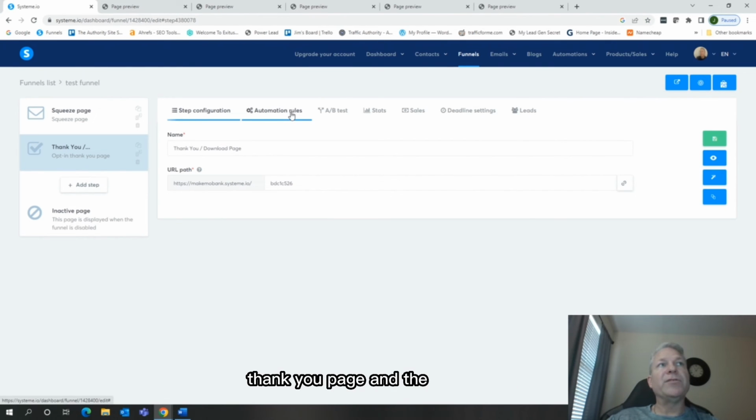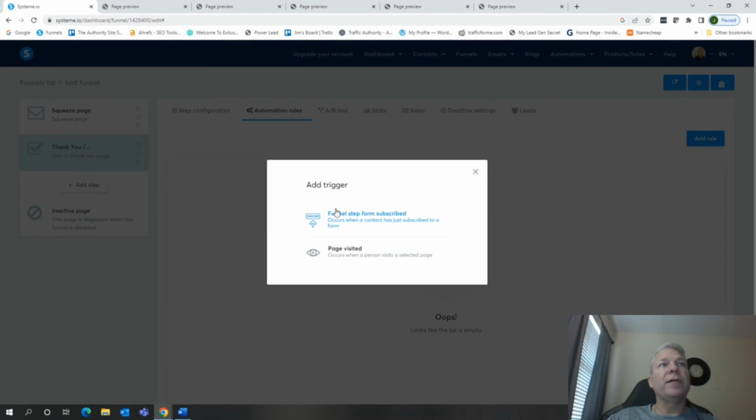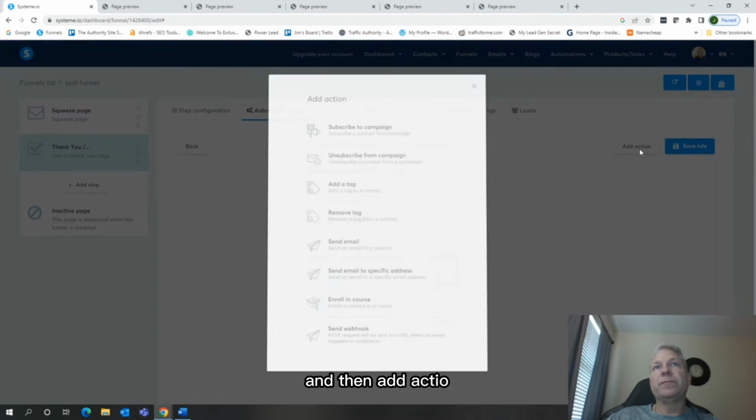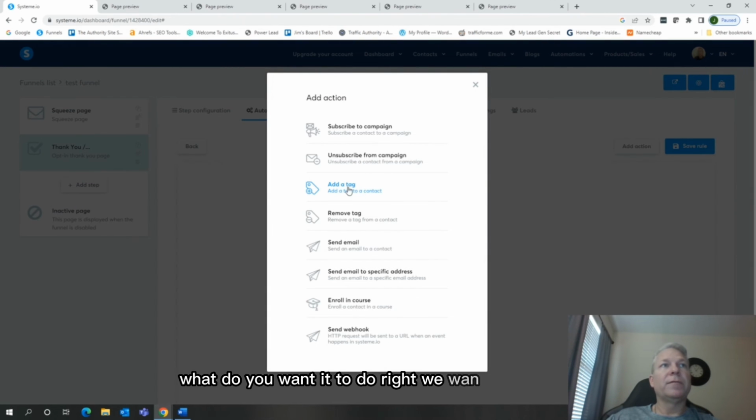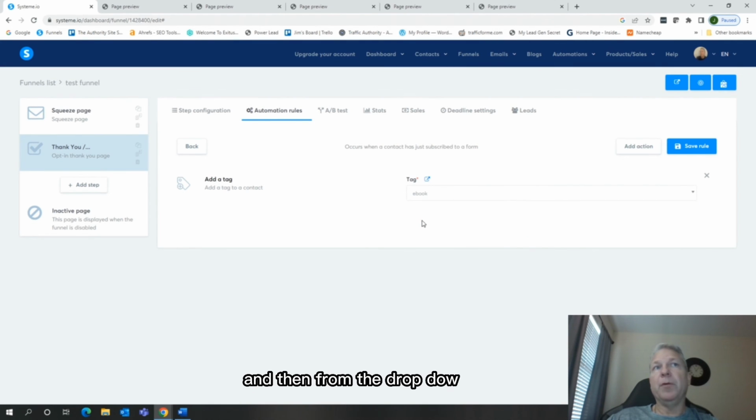And then right here where it says automation rules at the top, you'll click on that. And over here where it says add rule, click that to the right. And it says funnel step form subscribe. Click on that. And then add action. What do you want it to do, right? We want to add a tag. So add a tag to a contact. So you click that. And then from the drop down, ebook.